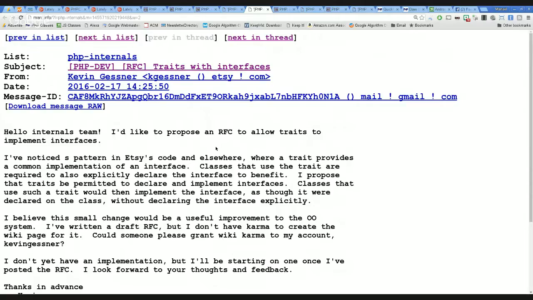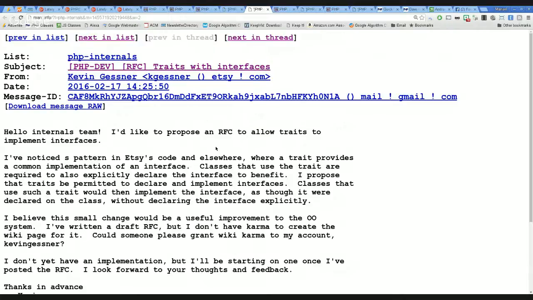Well, it seems the idea is to implement the interface code in the traits, not so much to use other interfaces that are not implemented by the trait. But there was a certain discussion.